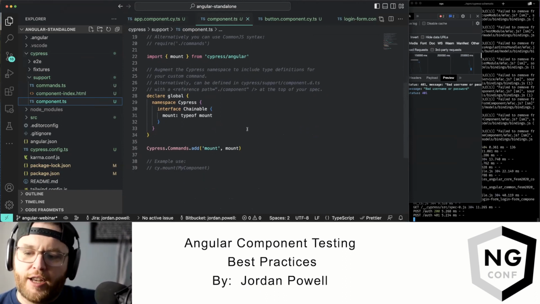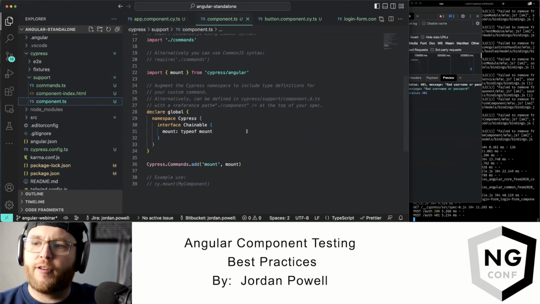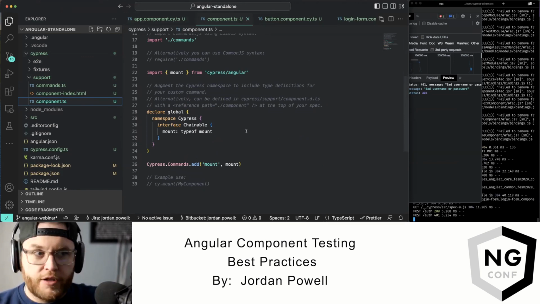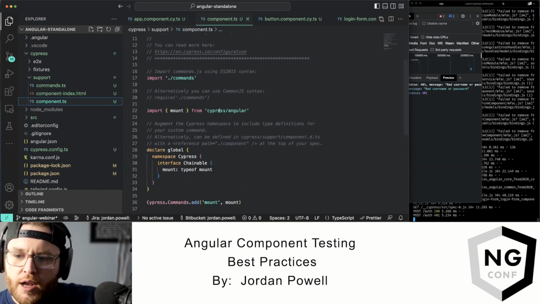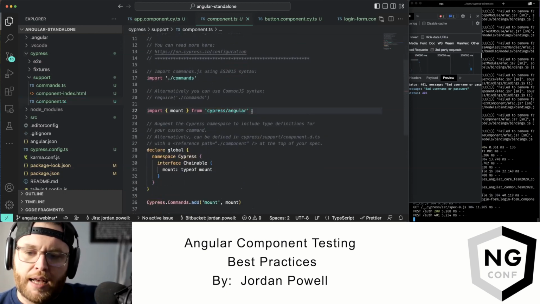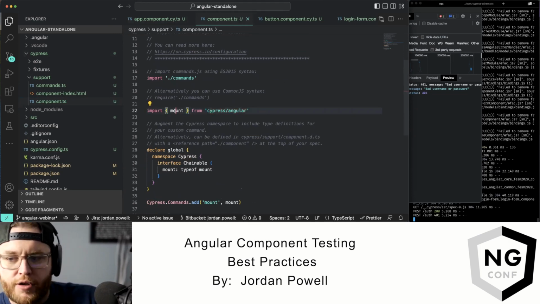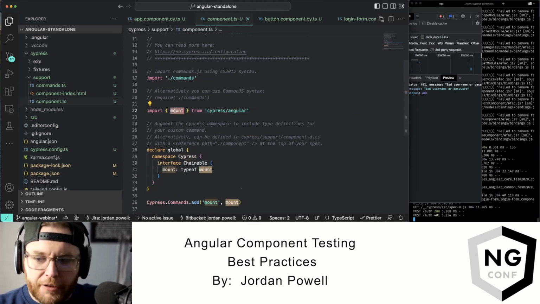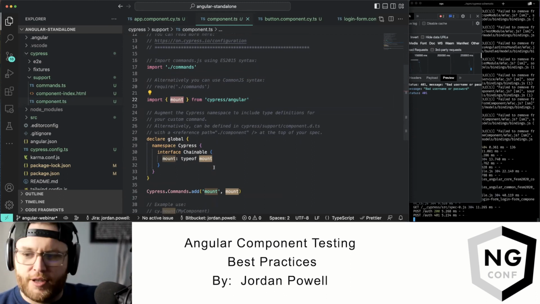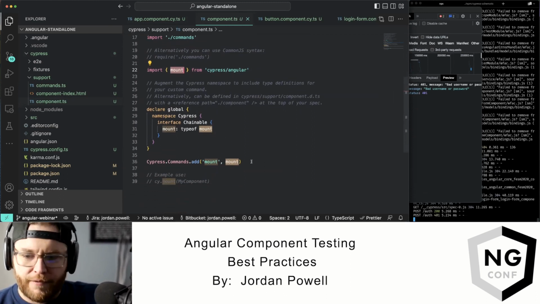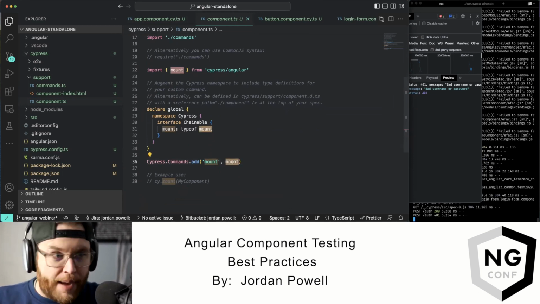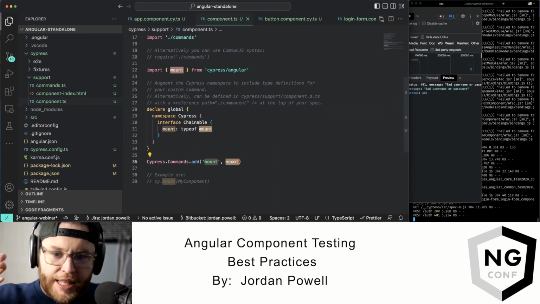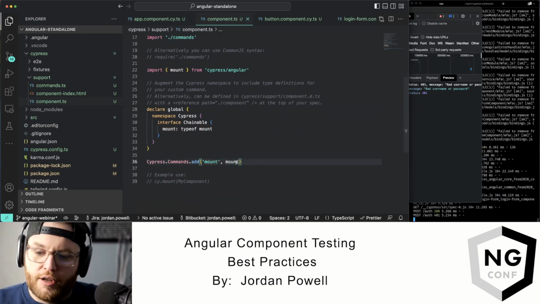Essentially, when we configure your app to use component testing, it does this work for you. We have a Cypress Angular package that gets shipped, and we're using that mount function, the cy.mount thing we kept using when mounting our components, and then we're configuring it here. But you could create custom mounts. If you had a certain type of your application that had different providers, you could create additional mounts.